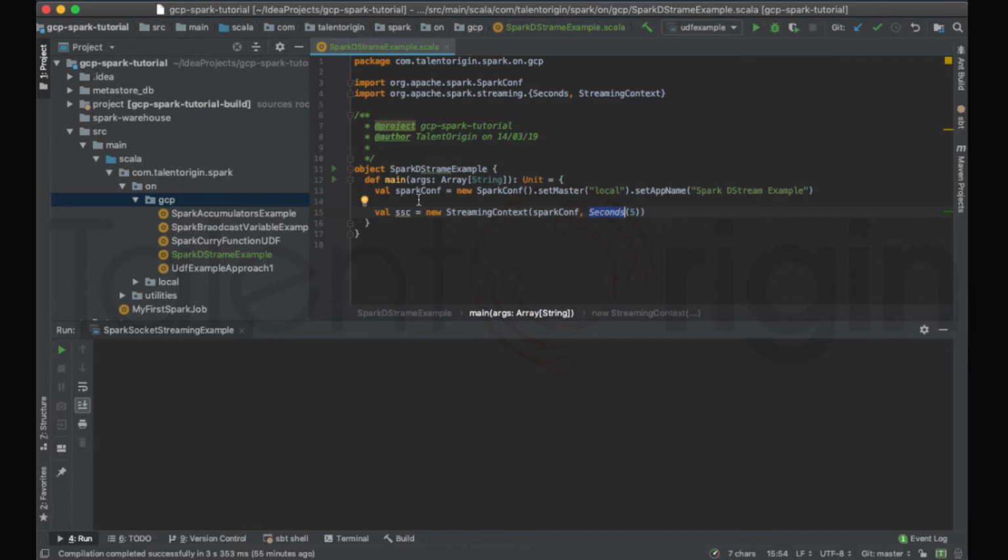Now I have created this Spark streaming context, and here I'm specifying to the streaming context that every 5 seconds you do the processing, or the transaction processing, on the data we have received within that period, right? And what kind of transactions can I do?